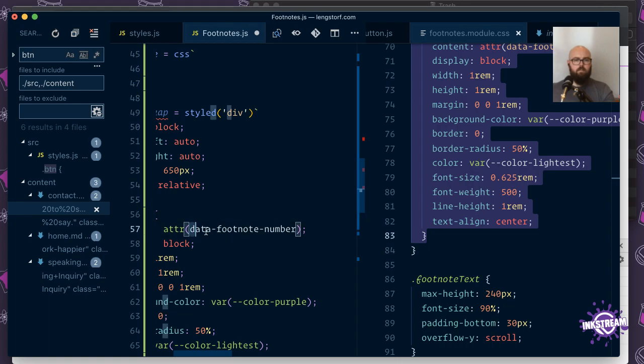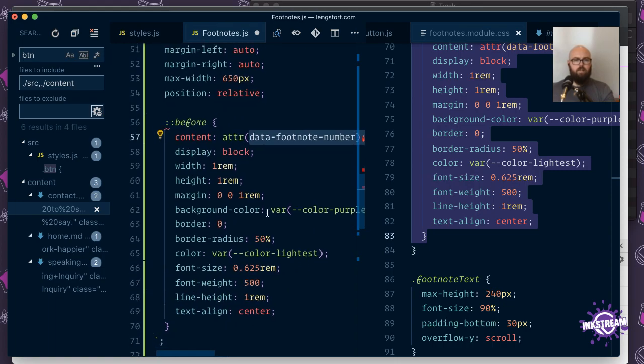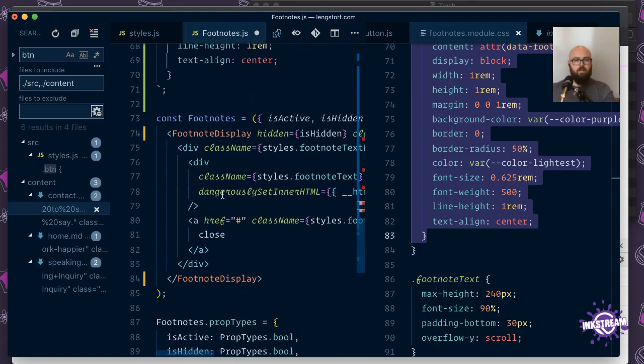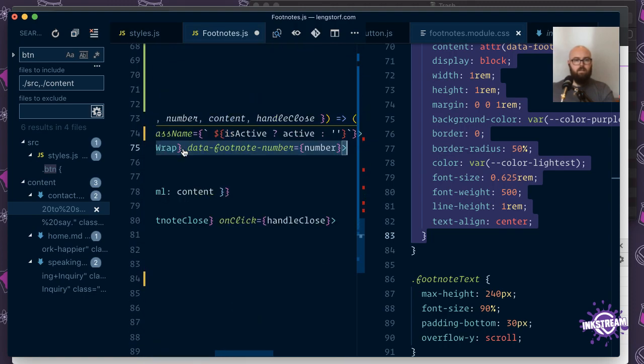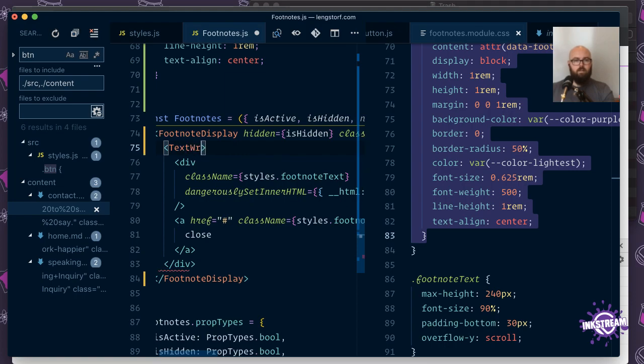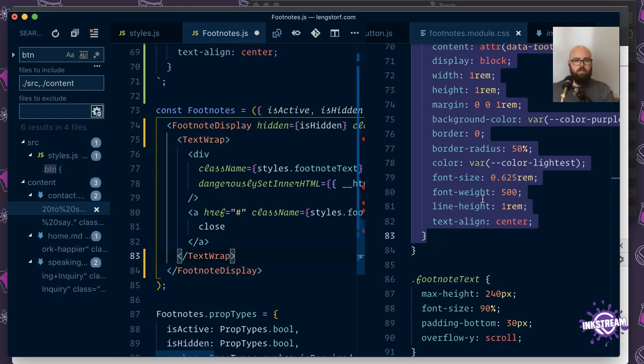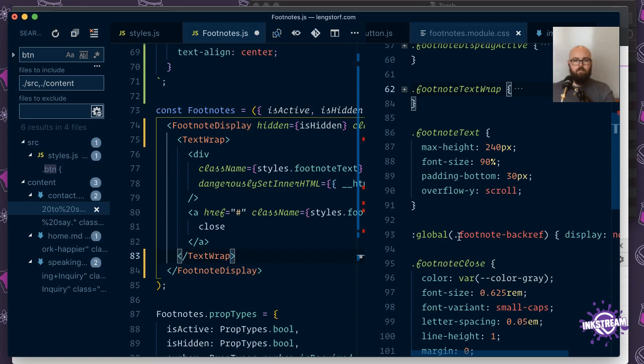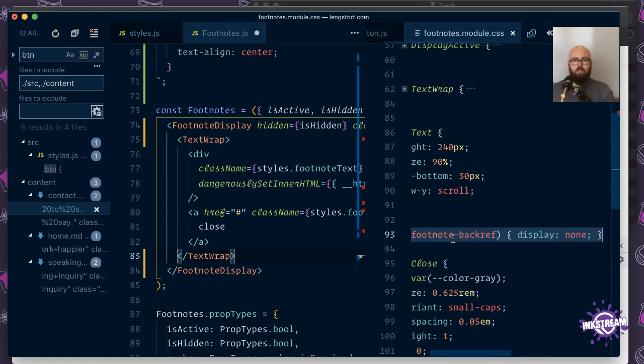And this one pulls in the footnote number. Let's do here. Okay. And finally the footnote text. Oh, and then we need to get this.